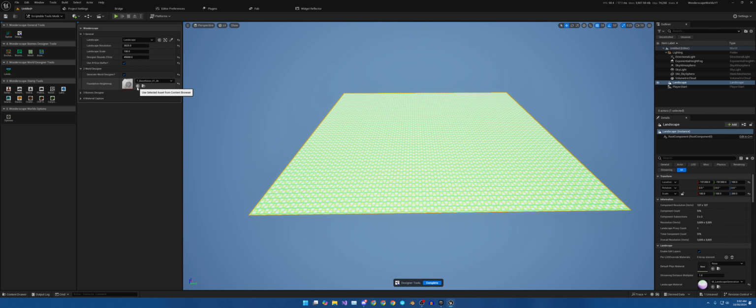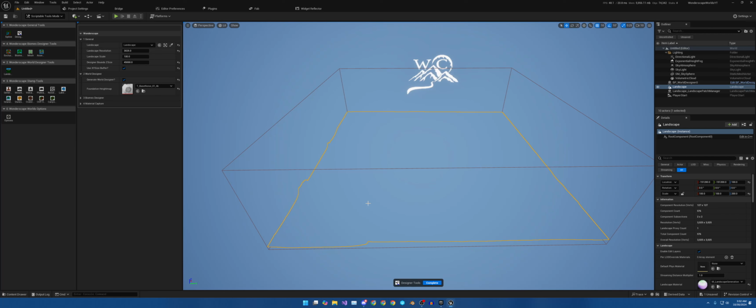Place that in here. And then I will come in here and click anywhere. It's going to ask me this, obviously. Hit accept. And now you'll see that the landscape has disappeared. But don't worry, it actually hasn't. Before we go over that, make sure you do not click more than once. Every single time you click, it will spawn for you the world designer because I have this check marked.